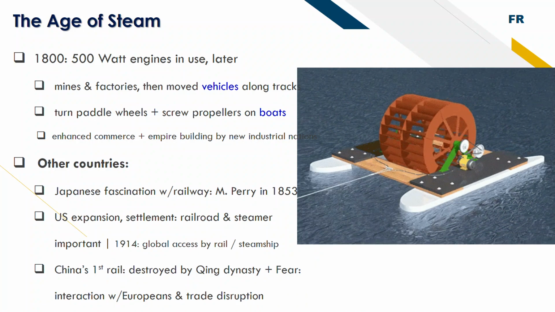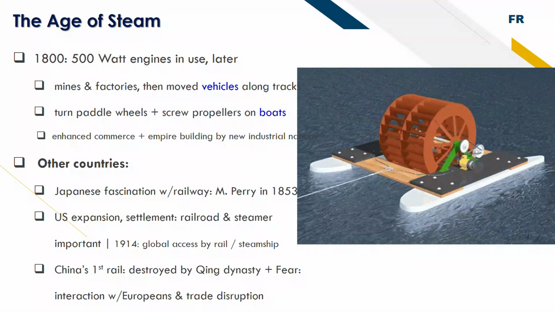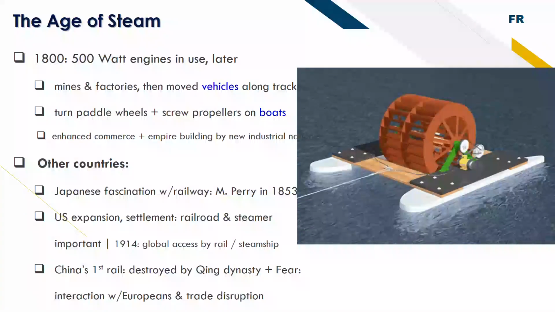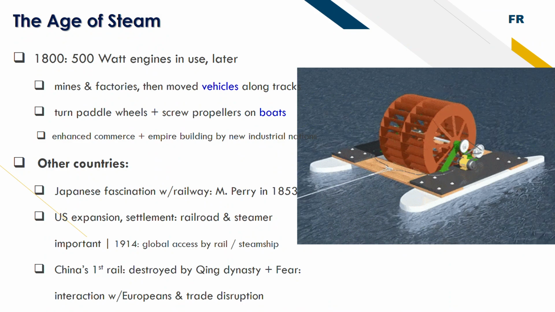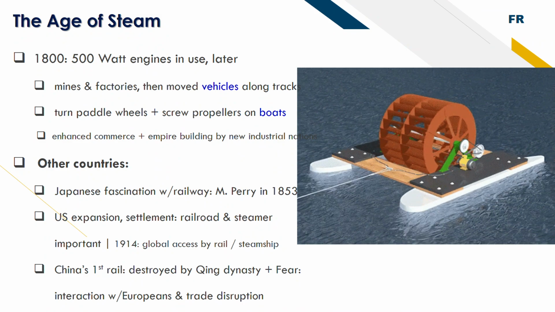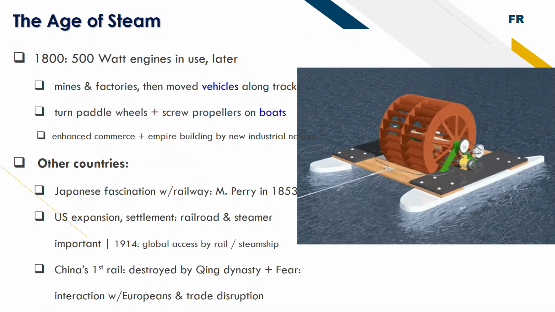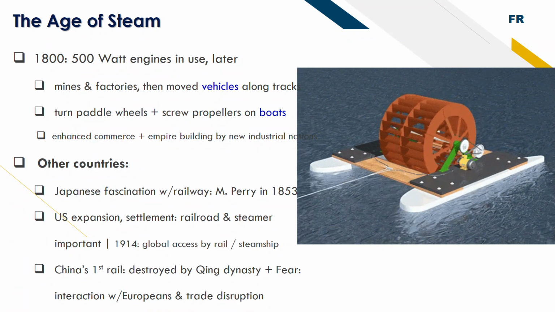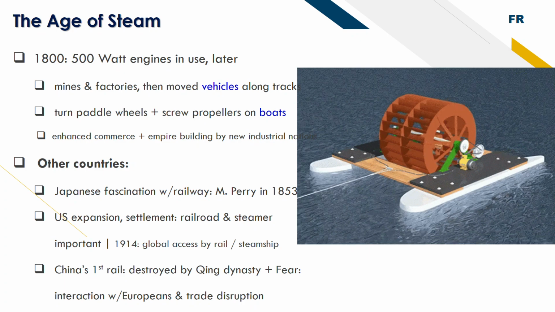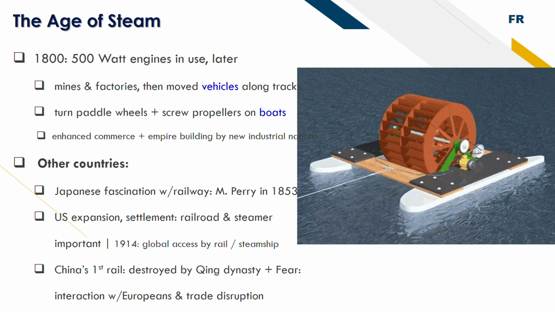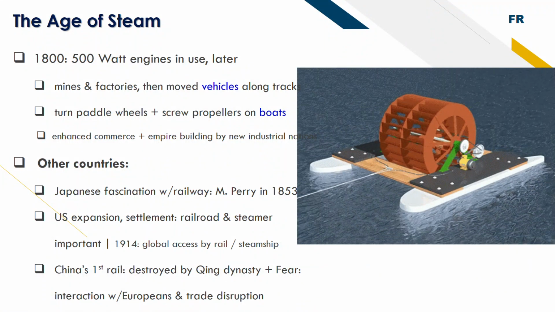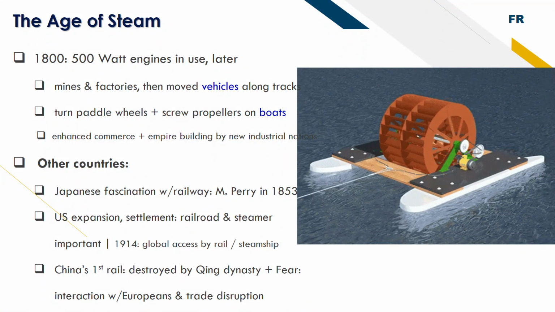They are in use in factories and mines, but then we see them placed on vehicles. And again, you have to think about the vehicles that were there then. It's ox carts. And if you think about the width of a car, you'll probably see usually there were 2 horses, and it's about 2 horses. But we actually see industrialization developing and going to other places.